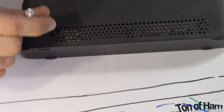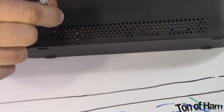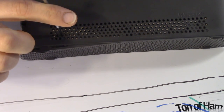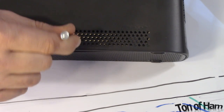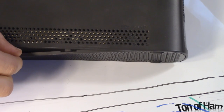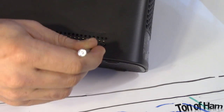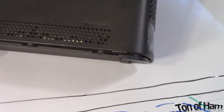Put the screwdriver in around where that hole is filled in, and kind of push down and pry it out a little bit — you'll see the bottom start to pop off. There's that one. Then come to the middle and do the same type of thing, just kind of work it down. This one's coming off nicely. Then the last one here — I think this is the hardest one to get to — just kind of push in and walk it down.